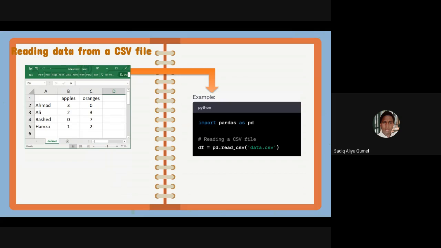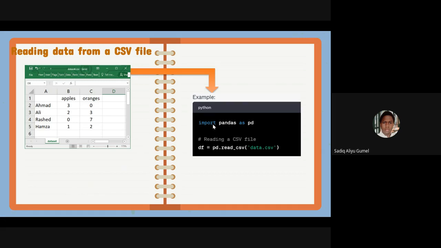You can see here is an Excel file, a CSV file. With this, you just have to have the file in the same folder as your Python script, or you upload it. Since we are using Colab, you just have to upload the data into Colab. Then you can reference it in the code.